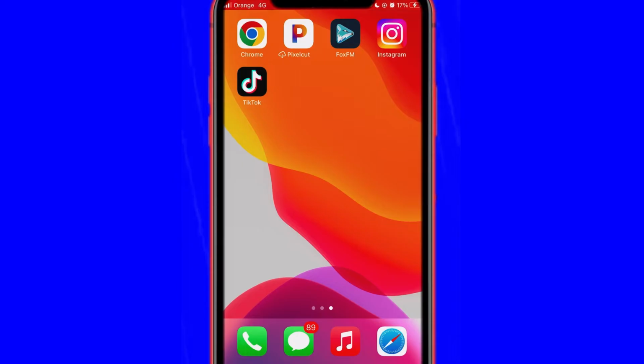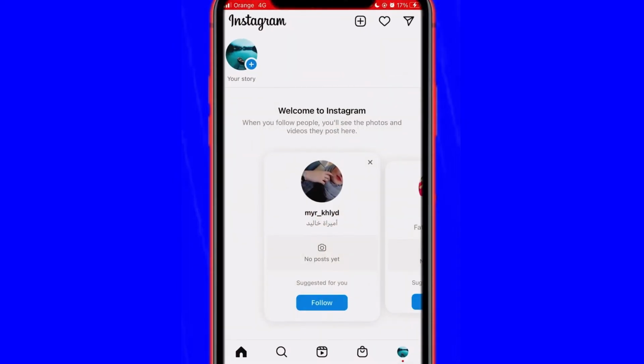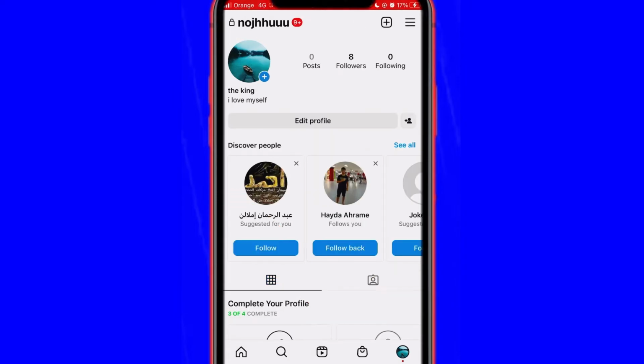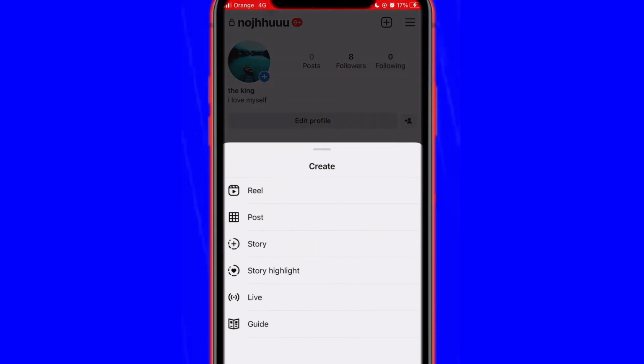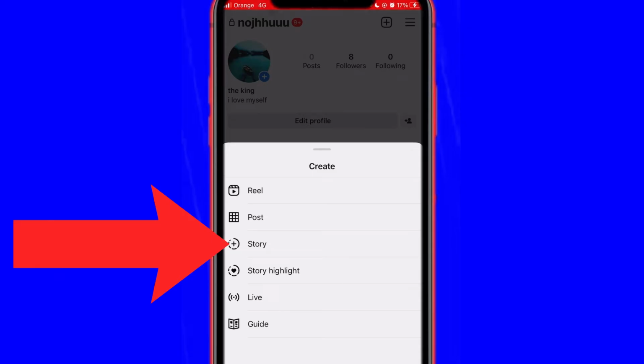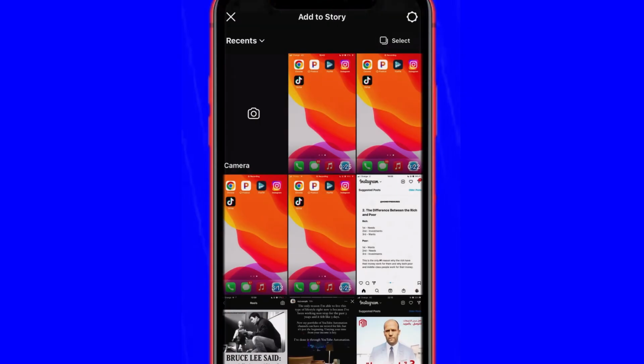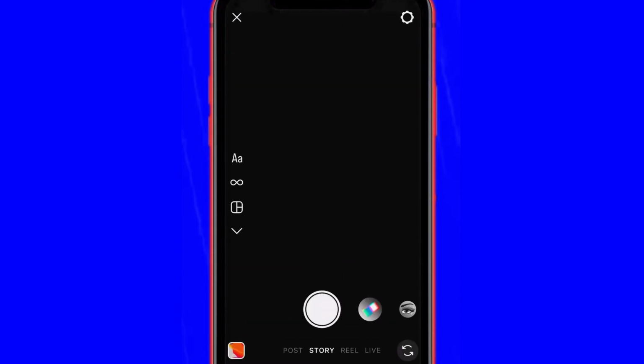So what you want to do, guys, you want to open your Instagram account, of course, and then at the very bottom right, you want to click your profile picture here, and when you click your profile picture at the top right, you want to click this plus button here. Just click it and then click story. As you can see here, a few different options will come up. You want to click story, and after you click story, you can select the picture to add music to, or you can just take a random picture. For example, I am going to take a random picture here, this.